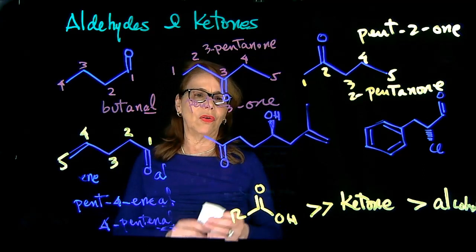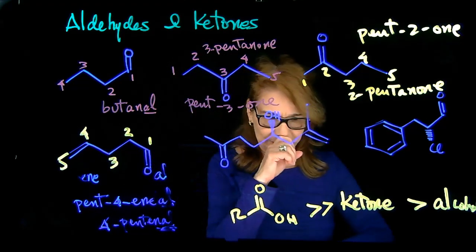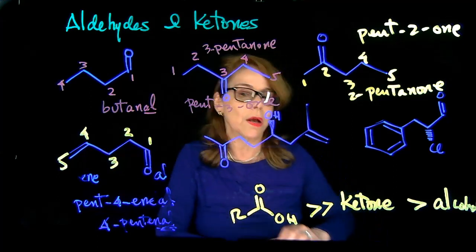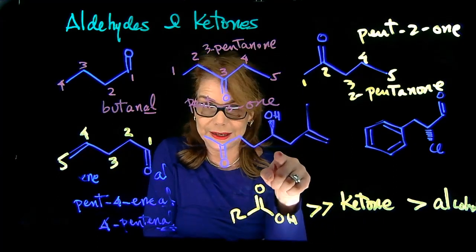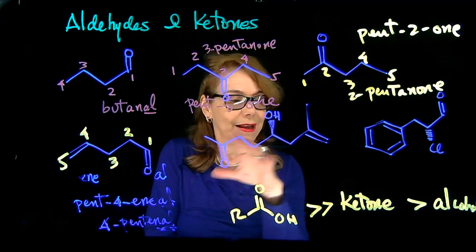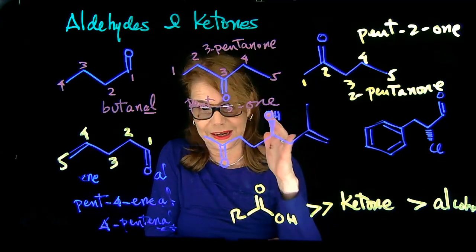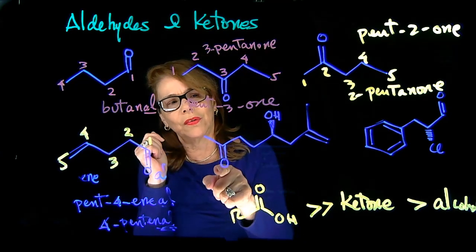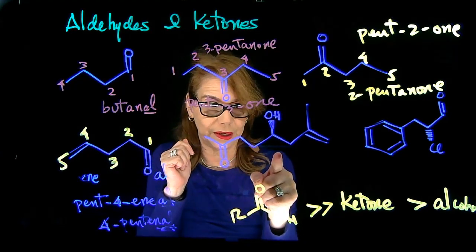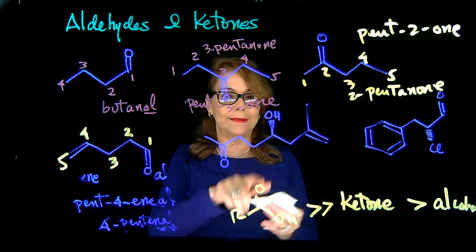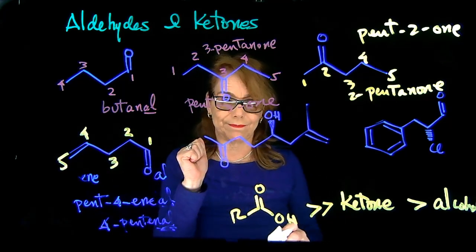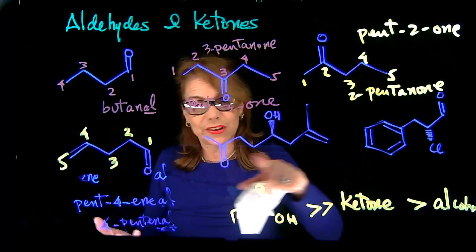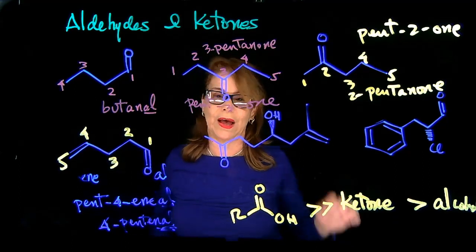Okay, so let's look at the next molecule. Again, we have priorities here. We have 3 functional groups. We have here a ketone, an alcohol, and an alkene. And looking at my priorities, and again, remember, rule of thumb, more oxidized is higher priority. So the ketone will have higher priority over the alcohol, and that is higher priority over the alkene. So I need to choose my number, and this is the longest chain. I don't have other chains conflicting with that.